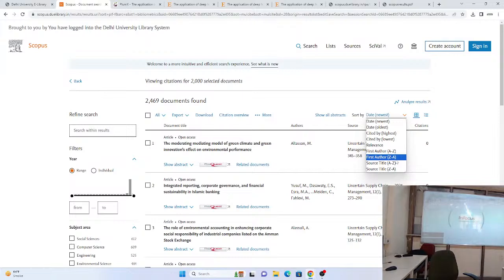Sir, what type of questions will be asked in the practical exam? See, whatever we are teaching in these practical sessions, you will be asked to download a research article, or we will give you a research article and ask you to mention those things in the paper, or we will ask you to go to the Scopus database, go to this particular journal, go to this particular volume number and issue number, and download that. Not indirect, it will be direct questions only. Whatever we are explaining here will be asked in the exams.